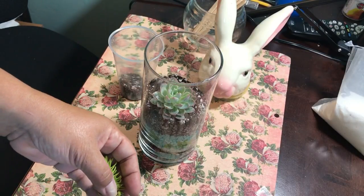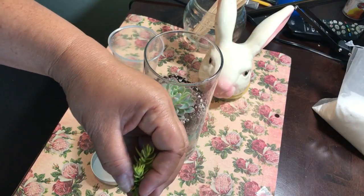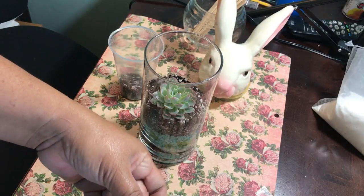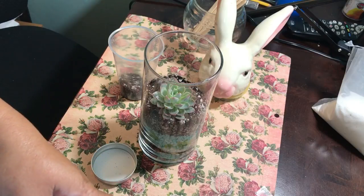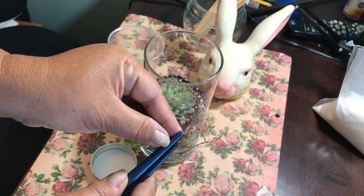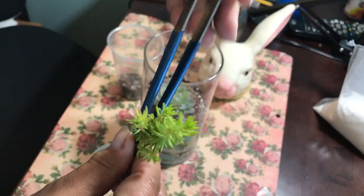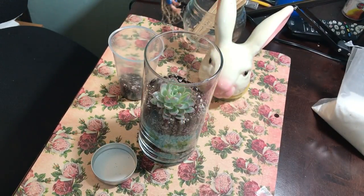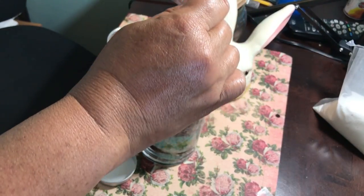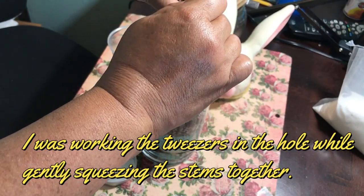And I just gather it up like this. And take my tweezer. See, this is going to be challenging because this one stem is kind of curved. So boop, boop, boop. Like this. Just holding it like this. And then I'm going to take my chopstick, just make a hole there and try to get that in. I also take the tweezers down.